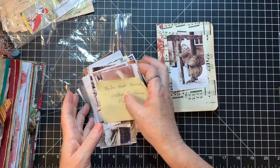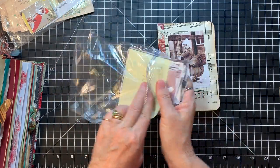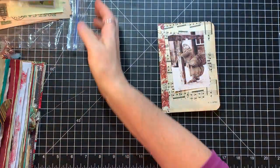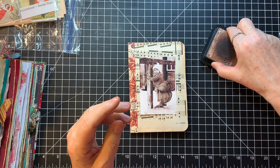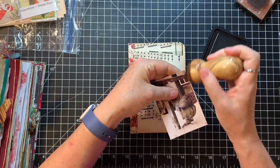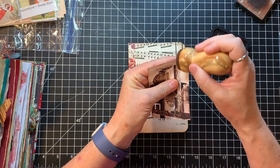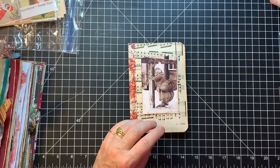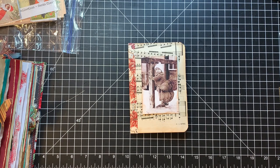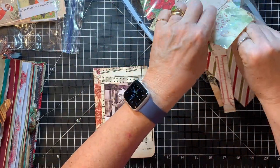Oh yeah, I'm putting him on there because I'm keeping this journal. And I love him. Okay, little dude. Little dude-a-rama. You're going to get a little bit of a frame around you. I think I have lots of Christmas paper scraps that would do the trick, I do believe. Okay, let's see here. Get out my scraps here. What do I have that would frame you nicely?